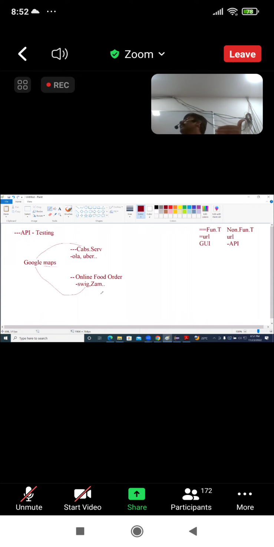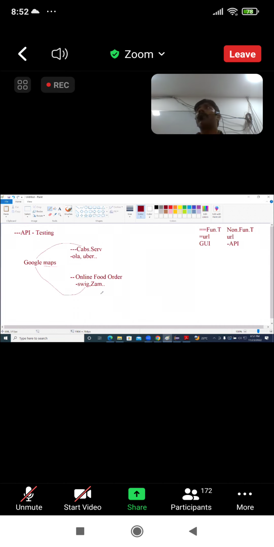Maps look like a very small product, but a lot of activities need to be done for it. So for these companies, coming up with their own map is not an easy thing.